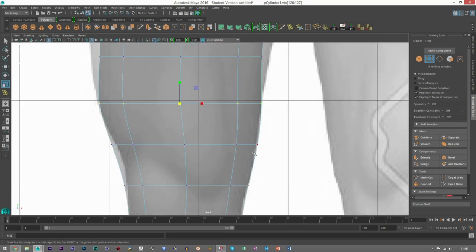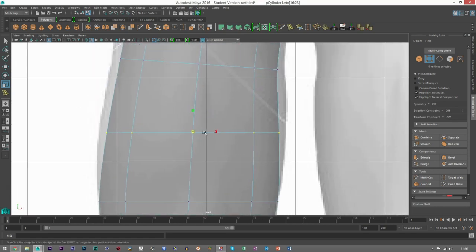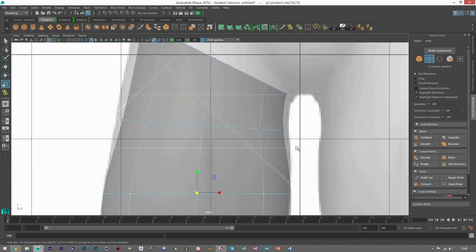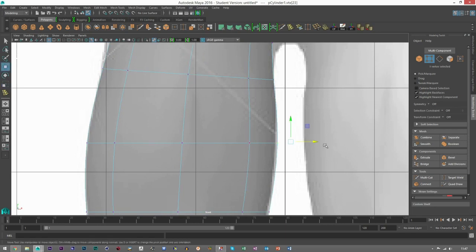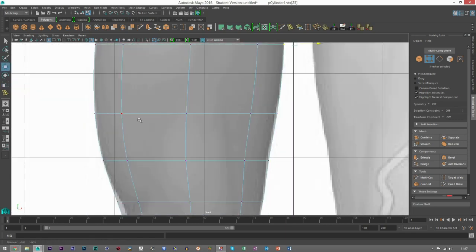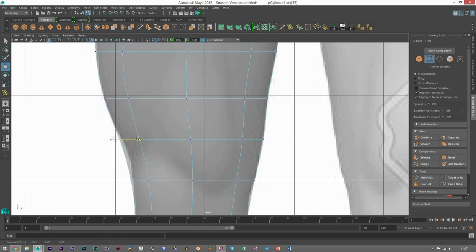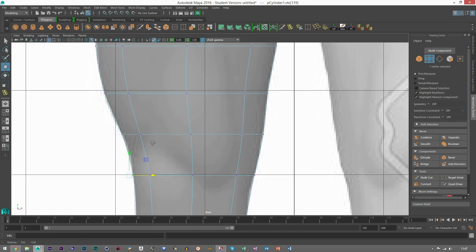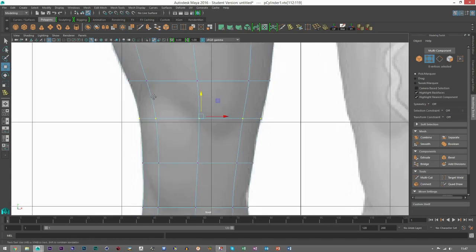Because as you can see here, this would be fine, but this area, for example, is not looking so good, but that's what we come to fix, and try to get a more rounded shape for the leg. Right, so now what I do is I grab the edge vertexes here, and then I scroll down and start readjusting them how I want. Now this is where you'd obviously have to go into the side view and do the same. I'll probably move that bit up as well just to support that arch.